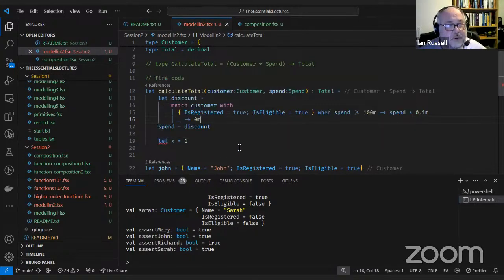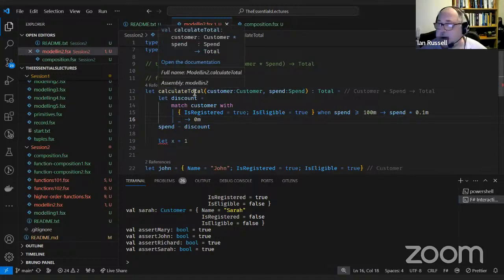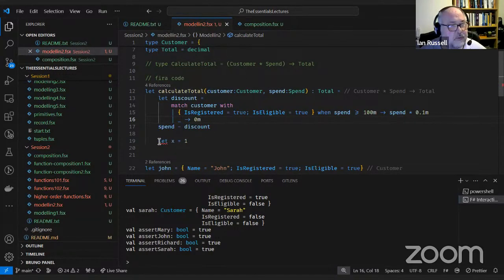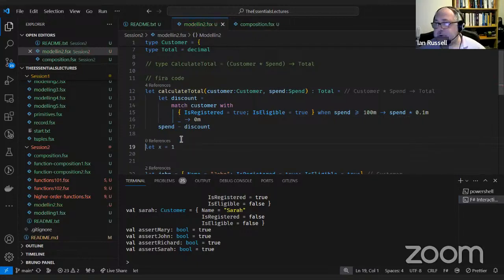So it still thinks it's part of the calculate total function. So if I now shift across, it works again.